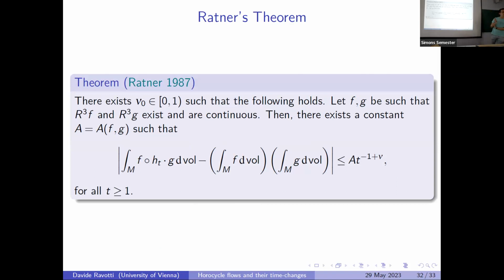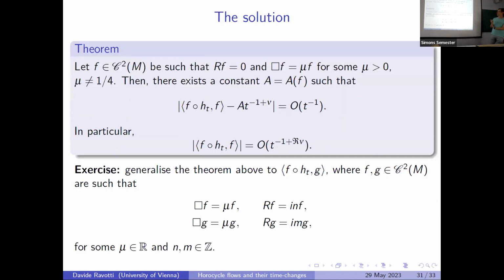In the previous theorem, there's no reference to the average of F. Is it implicit in the fact that it's an eigenvalue of the Casimir operator? Exactly. So every time F is an eigenfunction with a non-zero eigenvalue, it's going to have a 0 average. Constants correspond to the case where Casimir of F equals 0. So when mu is equal to 0? If F is a constant, it's definitely going to satisfy Casimir of F equals 0. There are also other functions that satisfy Casimir of F equals 0, but if you assume that this condition is satisfied for a positive mu, it's automatically going to have 0 integral. Yes, thank you. This is a good point to make.